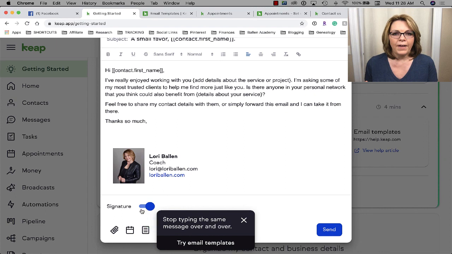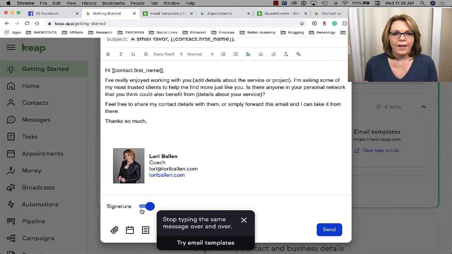Love it. I love the flexibility of being able to change things on the fly, especially if you are running, like for me, I've got multiple websites that I actually market. I give free ebooks and guides and things like that. So I may want this to say the Lori Ballen 7th Stream affiliate, or I might want it to say Ballen blogger.